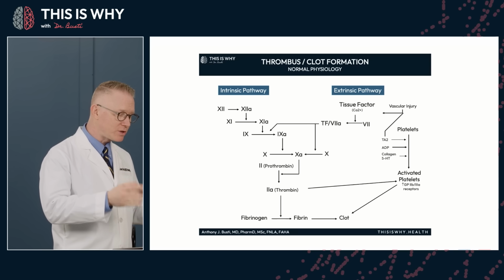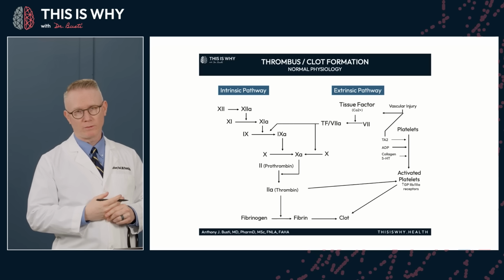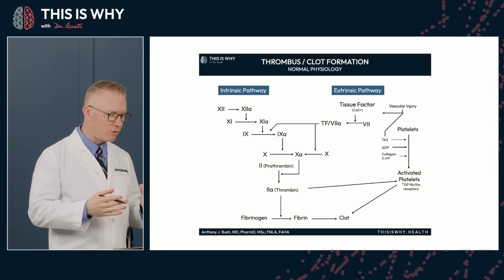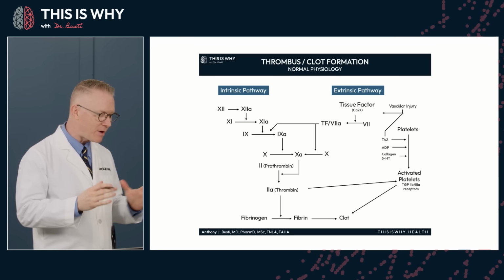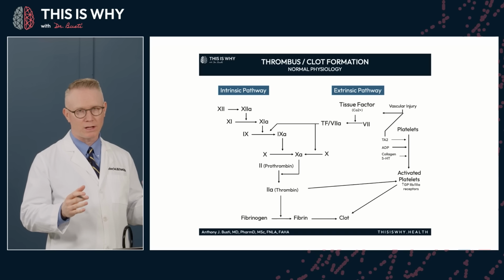Okay, now we're going to move into the pharmacology. I've already kind of started to dive into this, but this is where we're going to get into some mechanisms, what makes one agent similar to or different from another, okay? So first things first, this is the normal. For those of you that need a review on the coagulation cascade, please see my lecture on that. I'm not going to spend time diving into every nuance in detail.